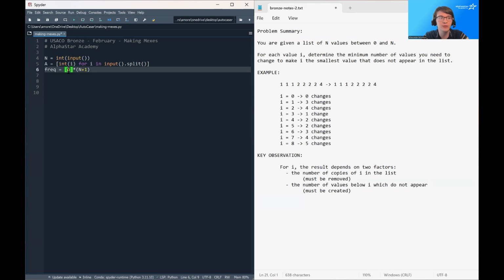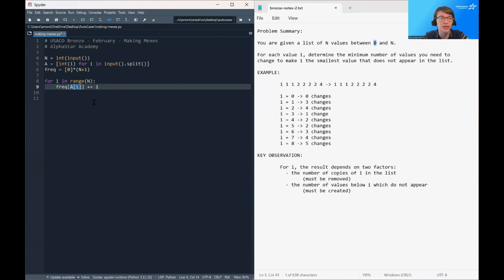And now we're ready to pre-compute the frequency of each number. So because I want to be able to know the frequency of the numbers between 0 and n, I'm going to create a frequency array with n plus 1 slots. One slot for each number. The reason why it's n plus 1 instead of n is because I'm also including the value 0. And then to pre-compute that frequency array, all I have to do is loop over the n elements in my array and increase the index of each element by 1.